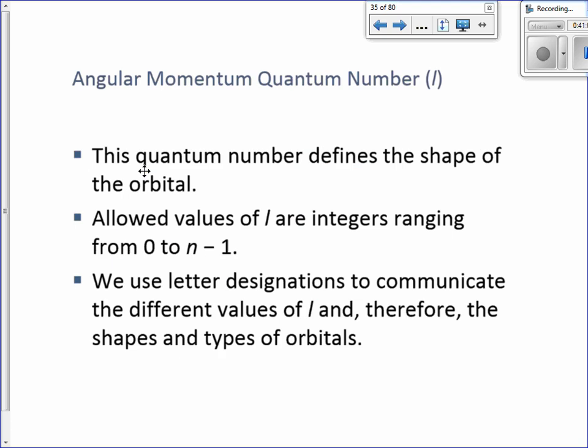The angular momentum number, known as L. Okay, this is the L number. The quantum number defines the shape. That's all you need here, the shape of the orbital. That's all you need to know about L. On the next slide, I want you to write down what's on the next slide. You don't need to write all the rest of this down here. We use the letter designations S, P, D, and F, but their L numbers never change. They're always the same L numbers. You can just memorize it off of that. Okay? So, you wrote down shape of orbital. Let's go over which orbitals go with which number.